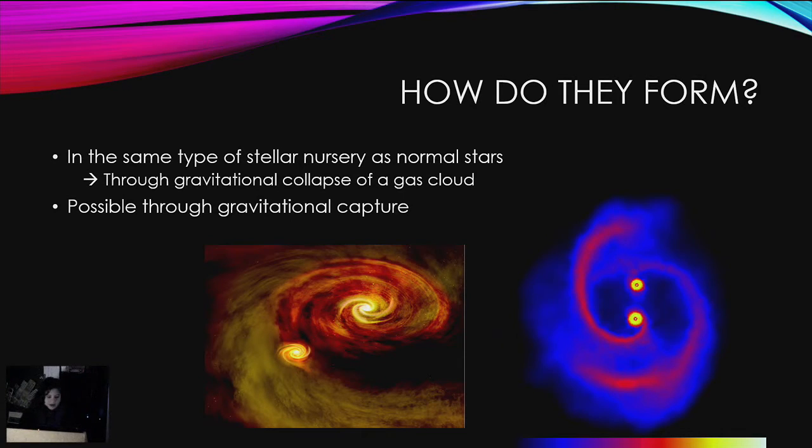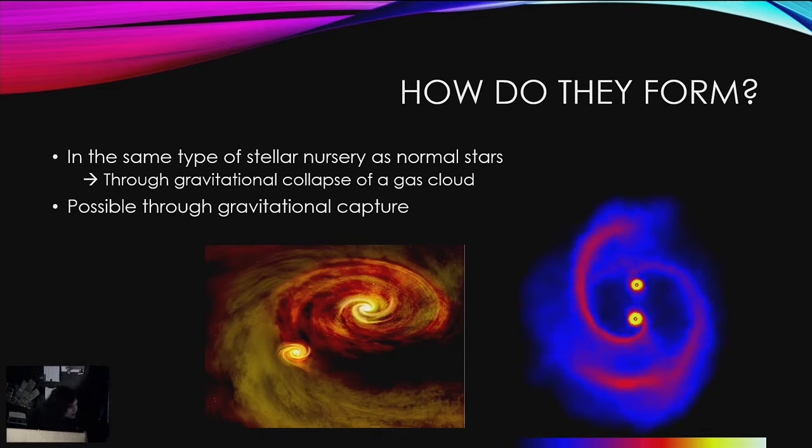And so, to create a binary star system instead of a single star, in the early stages of formation, the early cloud is kind of fragmented, and so you get two protostars orbiting each other instead of just one star. Some people theorize that binary stars could be created by gravitational capture, where one star captures a passing star, basically, and then they become one system. But because binary stars are so common, and that is so unlikely to happen, it's much more likely that binary stars form the way it's depicted on the board.